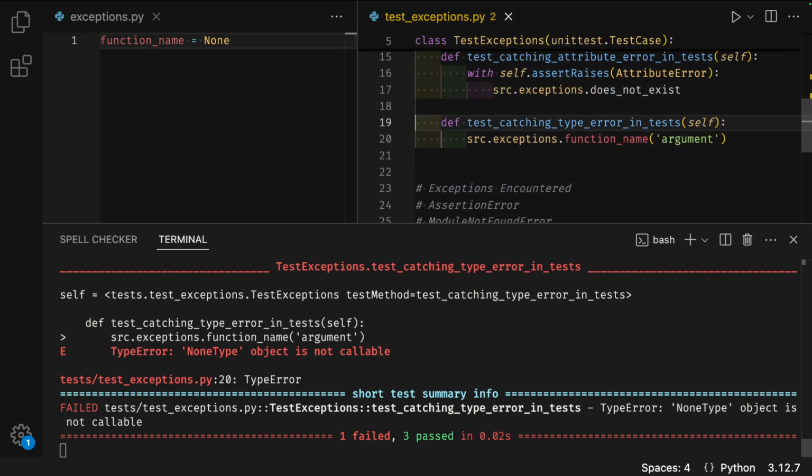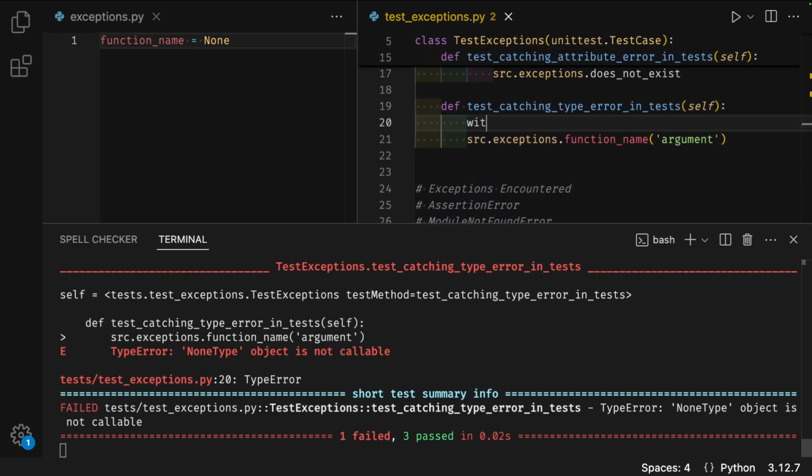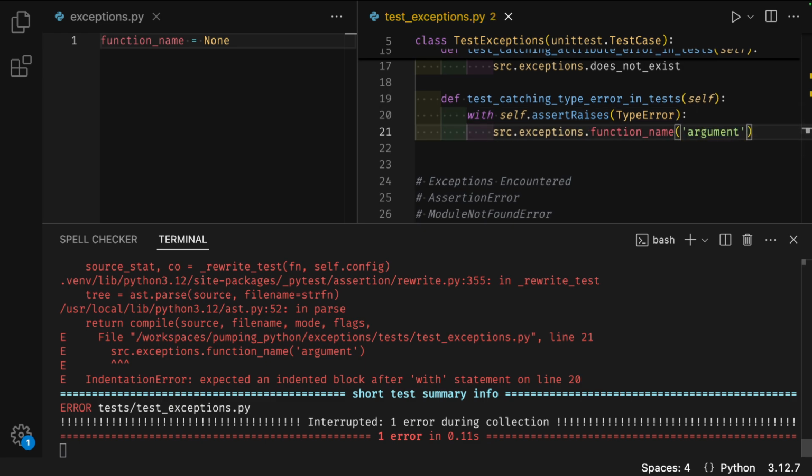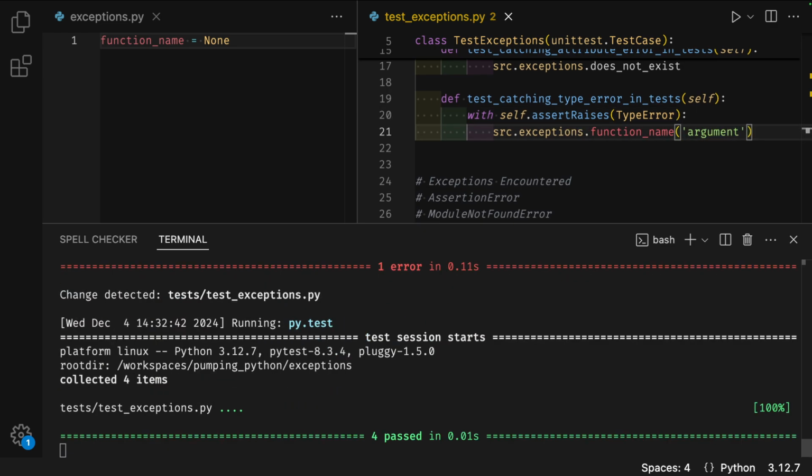We'll then go back to the failing line, enter before it, add with self.assertRaises parentheses TypeError colon at the end. Come down to the next line, move it to the right. And the test passes.